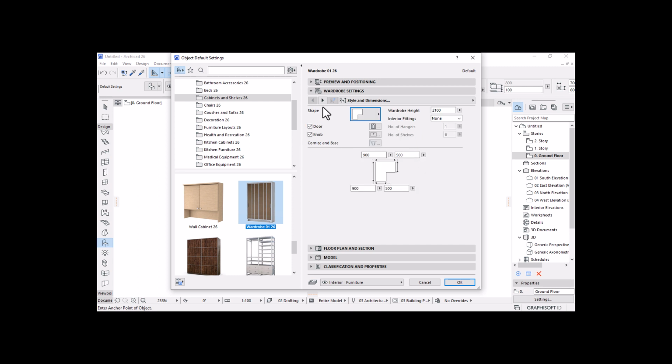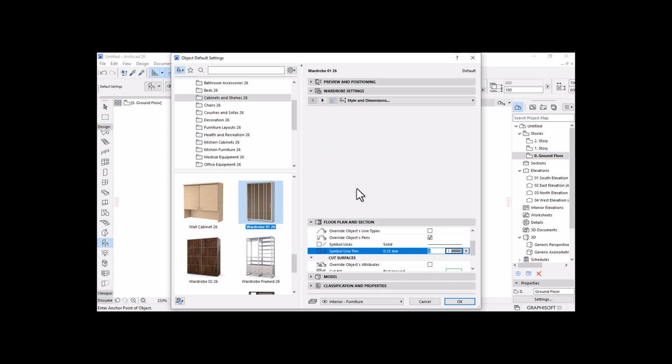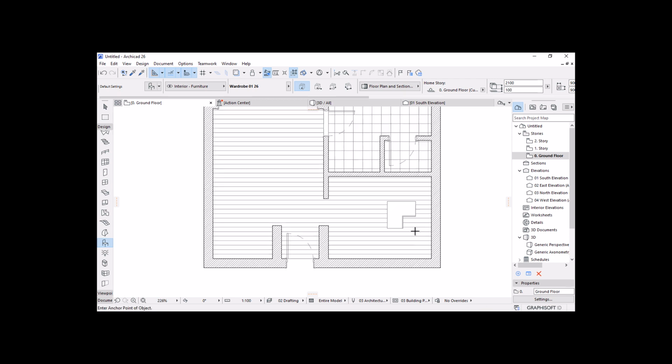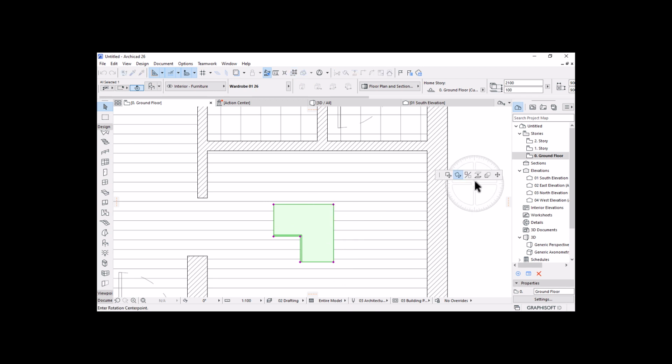And then what we need to do here is come under floor plan and section and override the pens, make it pen 2, because it's the lightest pen that we're going to use for our finish. So if you come in and then place this in here, and then we can select this. It's wrongly orientated, let's rotate it the way we want. I'll pick one of these points and then activate rotate, or just hit Control E on your keyboard, and then I'll click this point and then the second point. Then I can now do the rotation magic, right? I'll pick this corner so that I can move with drag to this corner like that.